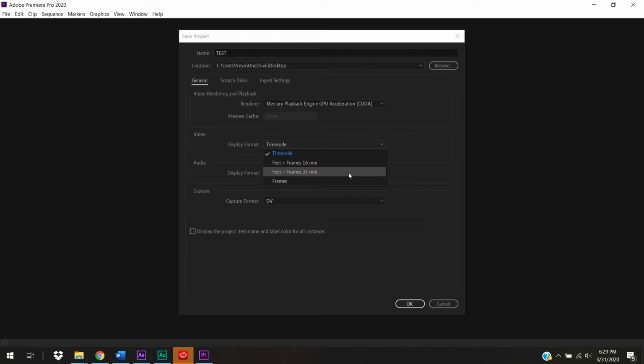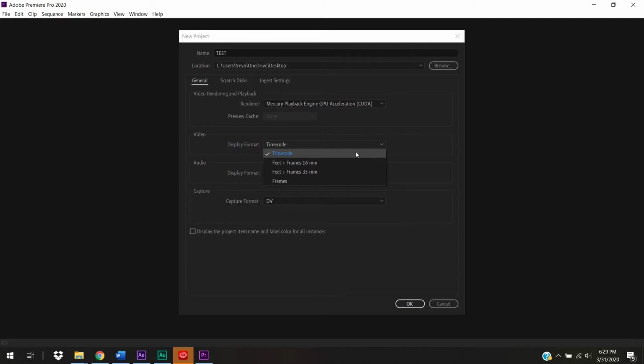It's not super intuitive unless you've worked with film like your entire life. And then there's frames down here too. And timecode does have frames. It runs, say, if you have a 24 frames per second project, you have frames 1 through 23, and then once you hit that 24th frame, then you are at 1 second. So timecode does display frames to an extent. It displays the frames between each second, but frames would display only frames.